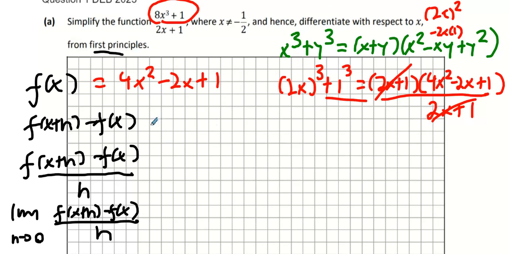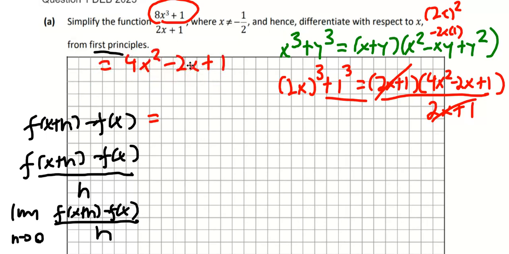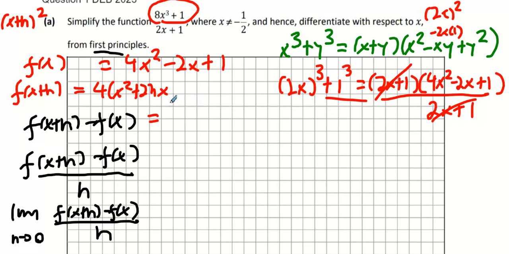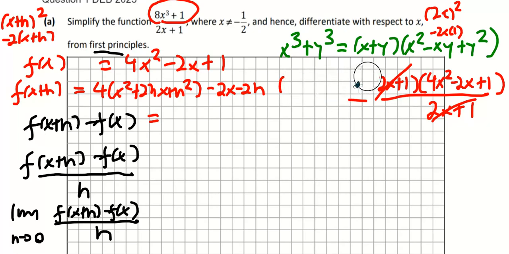All right. Now, sorry, I forgot step 2. So that's step 1, f of x, isn't it? Now, how do we do f of x plus h now? x plus h every single time you see x. Now, we're going to have to do x plus h squared, aren't we? So I'm just going to multiply that out now. Agreed? And then we're also going to have to do 2 times x plus h, which will be minus 2x minus 2h. And then the last part will be the plus 1.